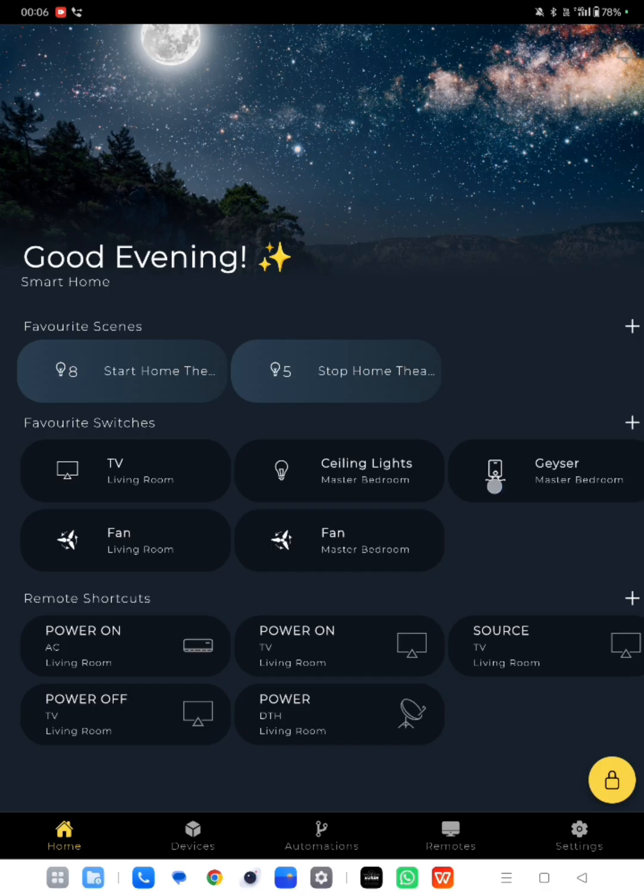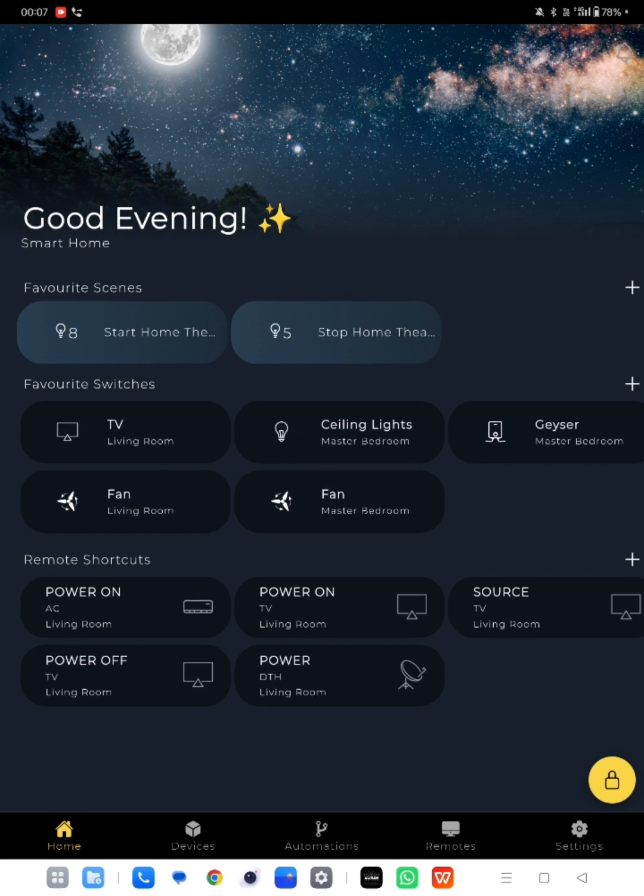So the first thing is the shortcut screen, or home screen, in which you are seeing the good evening scene. Similarly, at night it will present a good night scene, and in the morning it will present a good morning scene. So different scenes are there as per the timing, so that the user does not get bored each and every time you open our app.